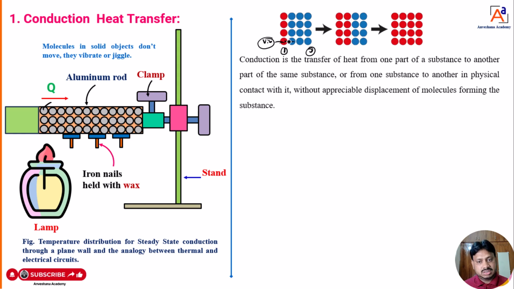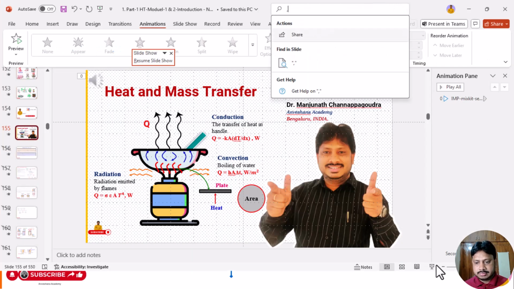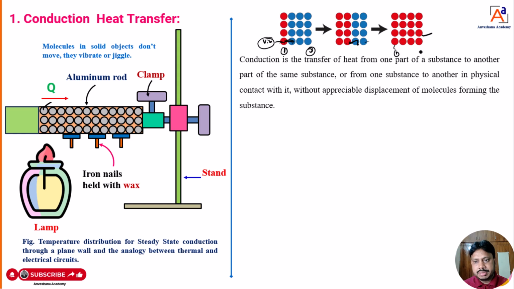So leave it for a small time. Then this heat is going to transfer from hot molecule to cold molecule, or hot atoms to cold atoms. Then the second one also becomes hot. Next, heat keeps on transferring from here to here. After some time the whole metal rod is going to get heated. That means the molecules, wherever they are, are in the same position, but the heat is going to transfer from high temperature region to low temperature region. That type of heat transfer we call conduction heat transfer.